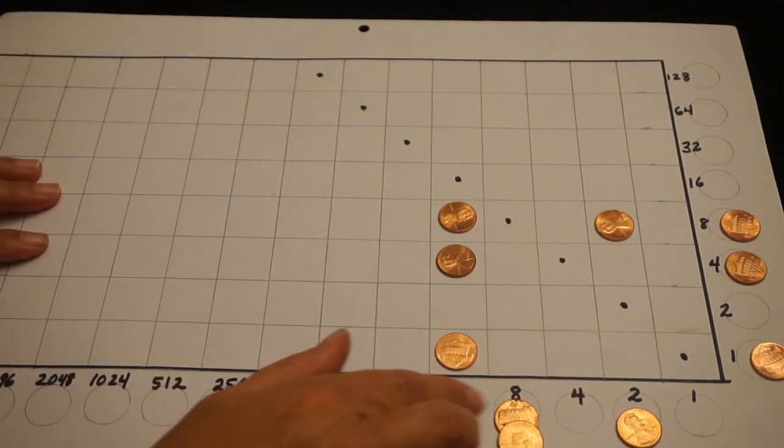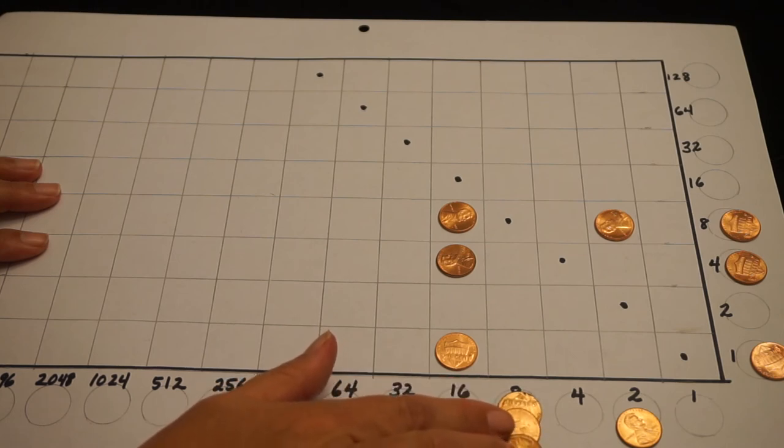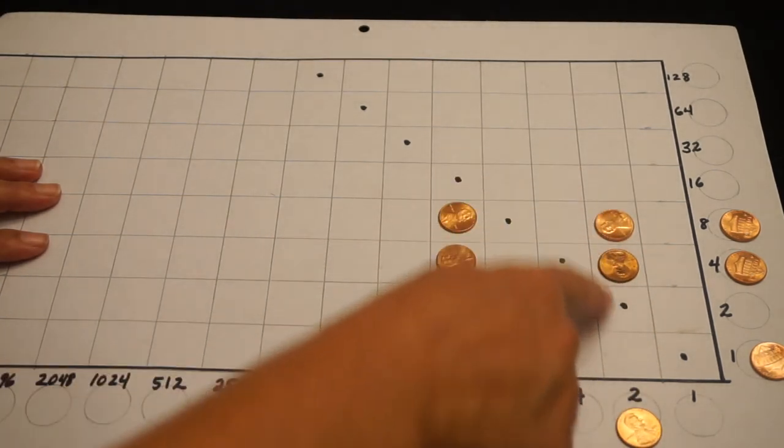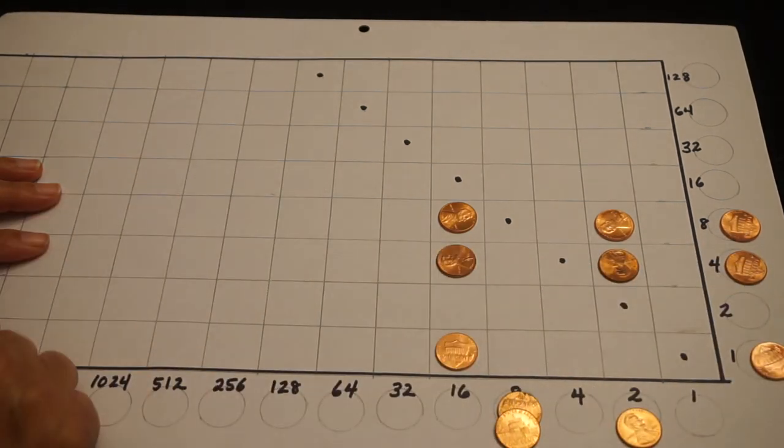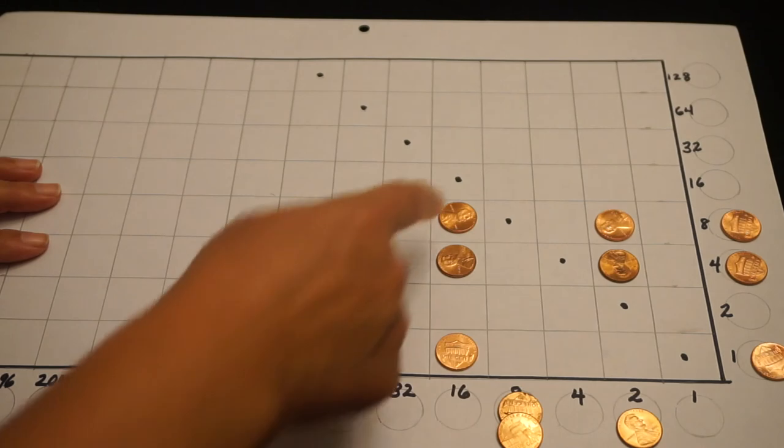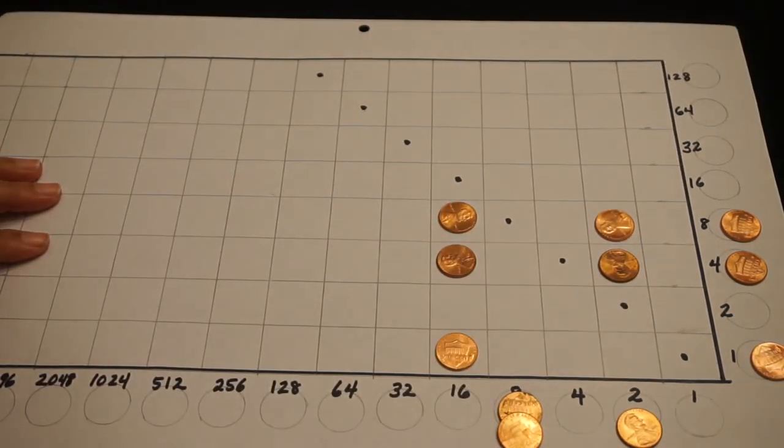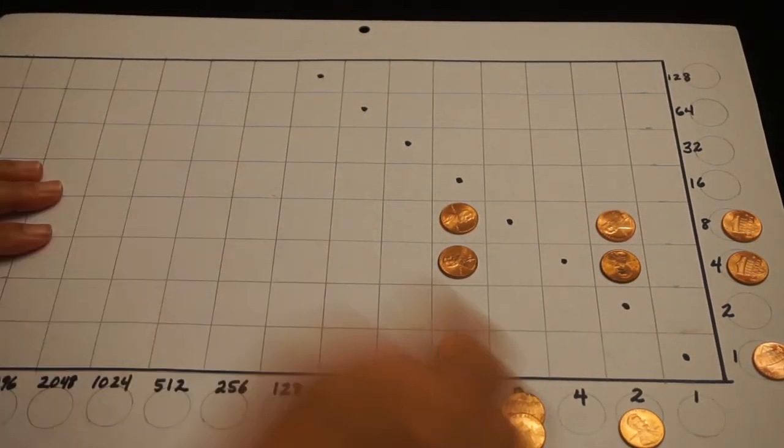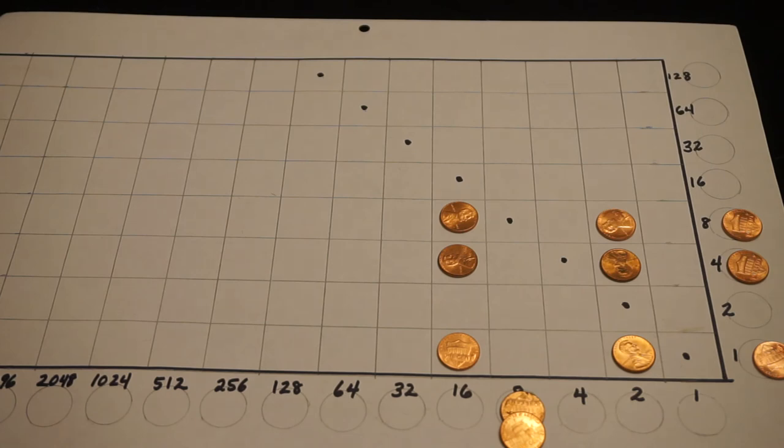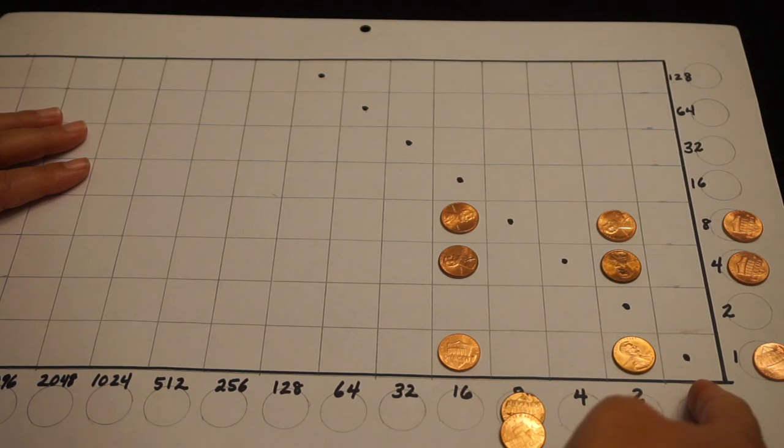So now I have 3 in the 8th column. There was one already there, and then a 16 got regrouped to be an 8. So I've got 3 coins here. I'm going to bring one into play and slide it diagonally up. It's properly placed because it's matching a column in use, and it's matching a row that's in use as well. Let's bring the other 8 into play. Well, actually, let's be concerned about one column at a time. So again, I'm still thinking this through and still trying to figure it out. I can bring this directly into play, and that gives me the columns that I need.